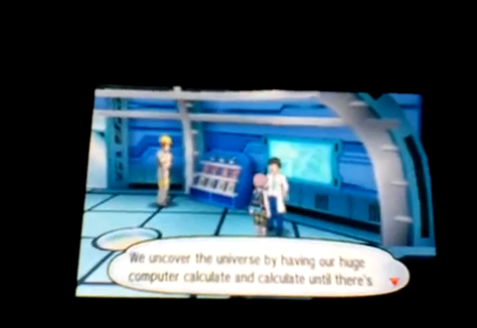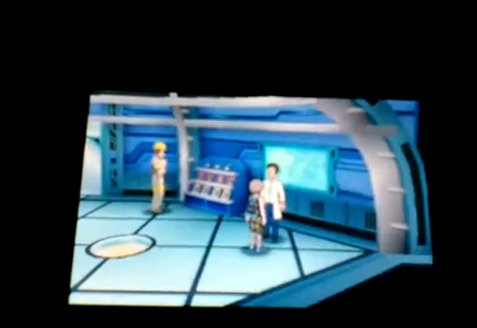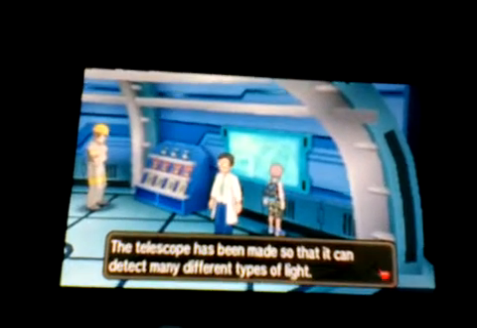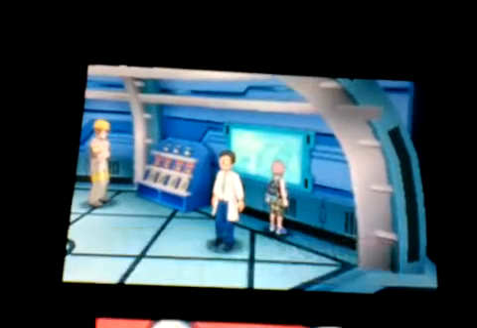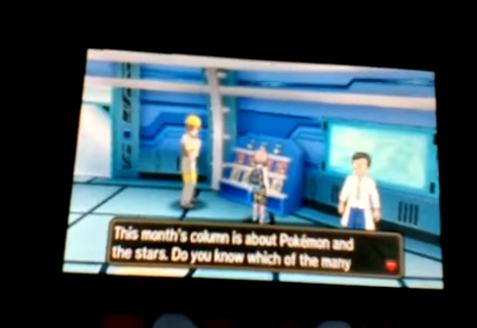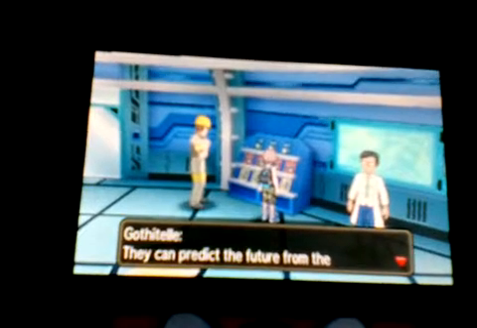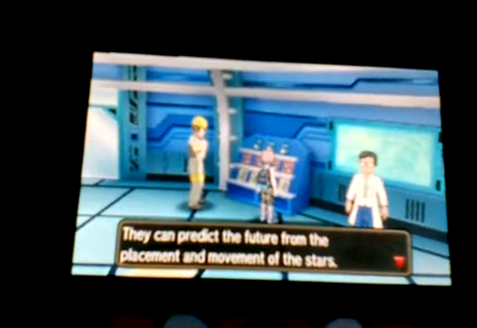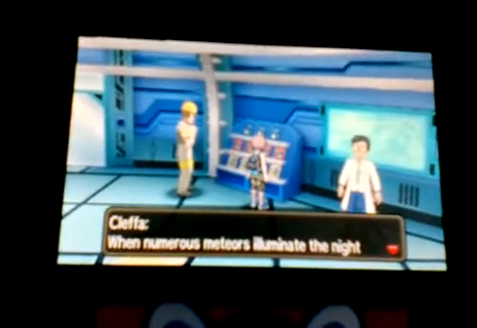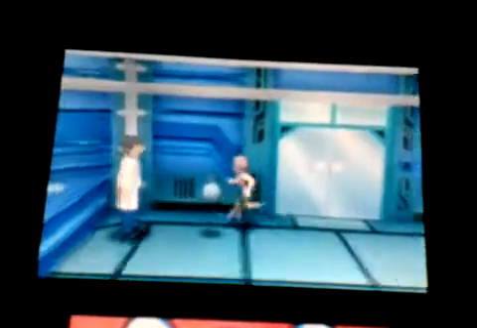We uncover the universe by having huge calculators up there, not the kind anymore. The creation of the telescopes may be here so it can see different types of light. News, something about Pokemon skies. They can predict the future from the place of the stars, they can see the trainers' lifespan. Well, I know.